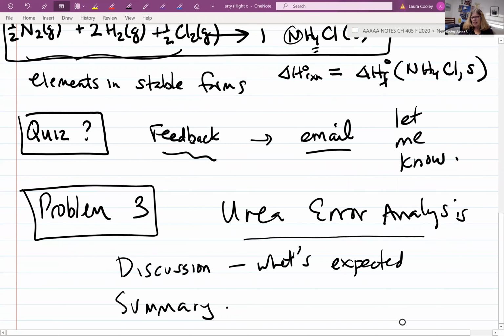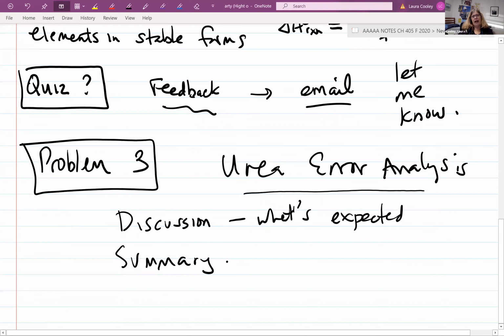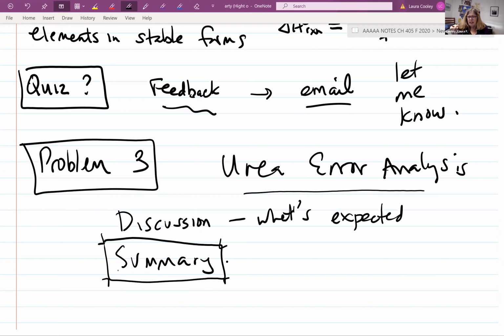I don't see Jack here, but for the people who submitted their combustion calculations, I've gotten those back to you. If you submitted them recently, I haven't looked at them in the last week or two. So let me know if you submitted them and I didn't look at them yet, because I may forget to do that unless you remind me. I think I've looked at all of your calculations. Any questions? Corey, you had a question? No. Okay. Anybody else? All right. I'll see you on Monday.